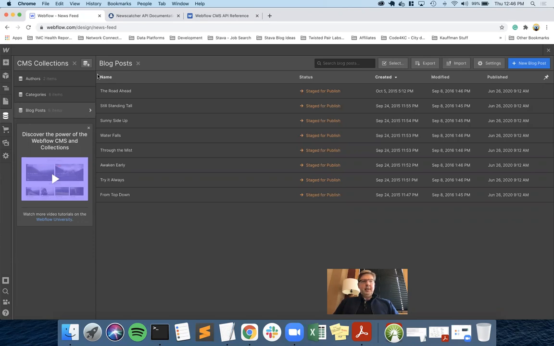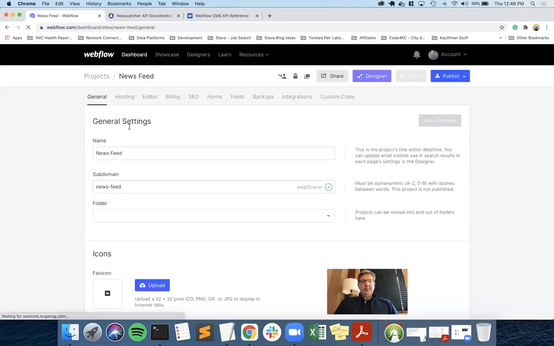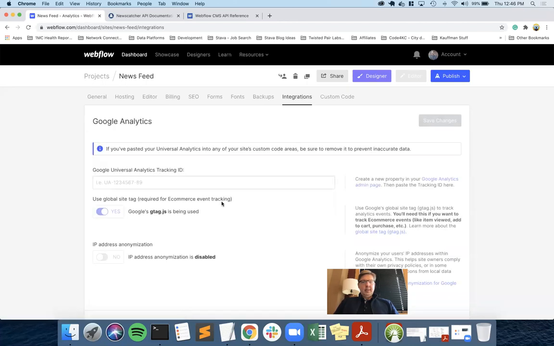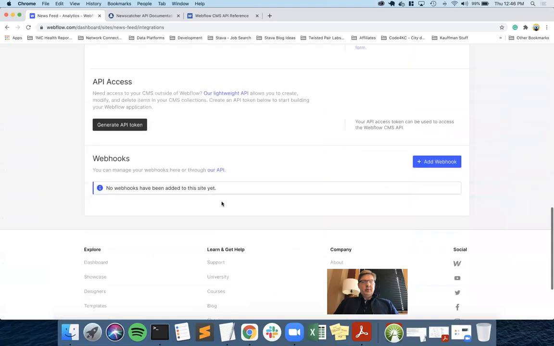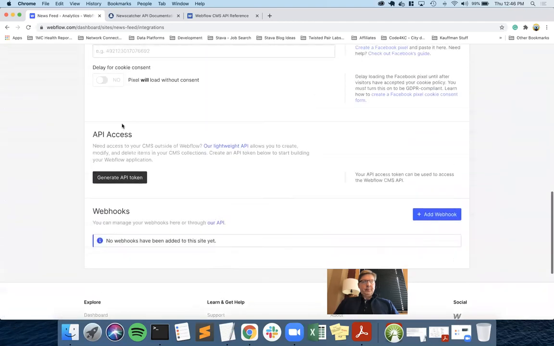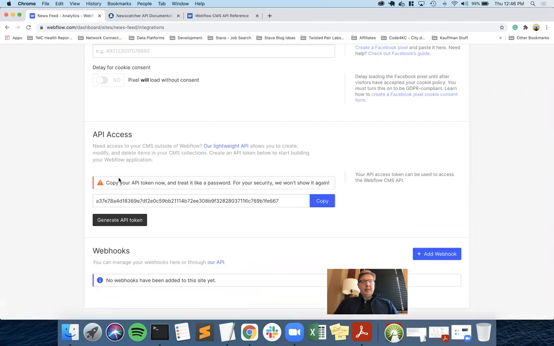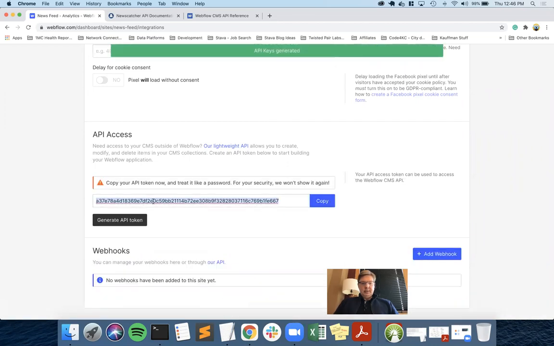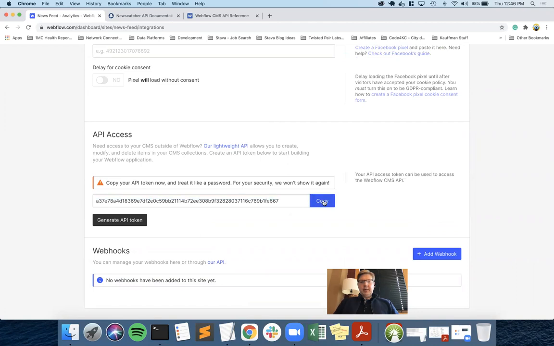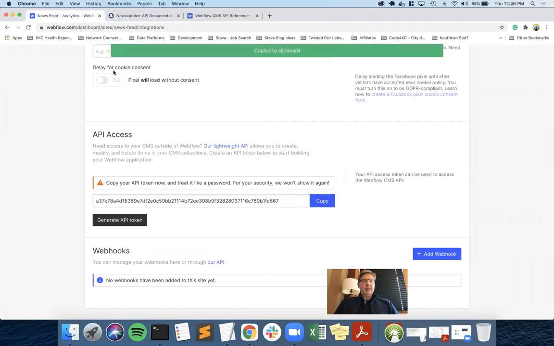Okay, so starting point is in Webflow. To be able to call any APIs after you create your site, you need to get the API key. And that is off of this upper left menu in the project settings. Then you come over to your integrations tab and pretty much head down to the bottom. So we're looking for API access, and we're just going to pick generate API token. We're going to copy that.